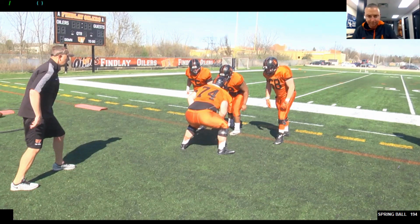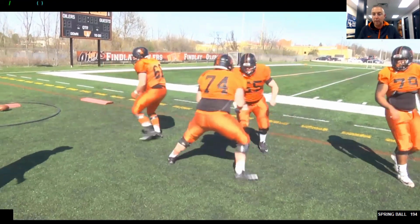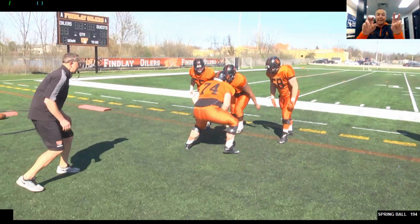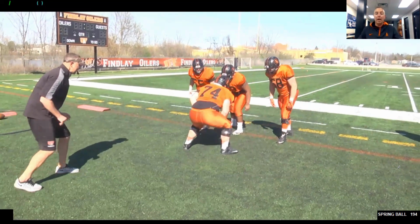So anyways, here, I got a guy, this is our left guard. I got a guy lined up at 3 technique right here. He's either going to go vertical and then get out of the way, or he's going to cross face. So you're getting different things coming around, and it makes our guys stay compact and tight. 1, 2, 3. I'm working twists, which is supposed to be a 2-man thing, with only 1 guy. And that's okay. And I know, right, when our guys come up, they put their hand up, they show the outside hand, right?